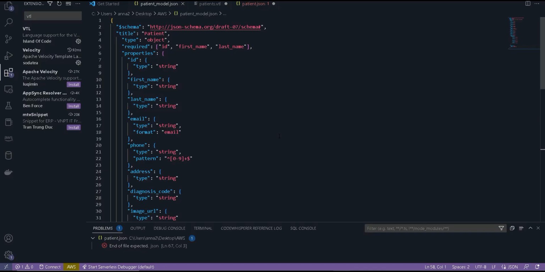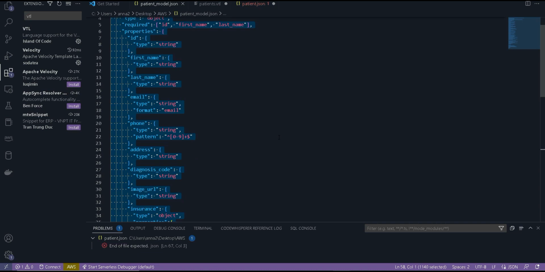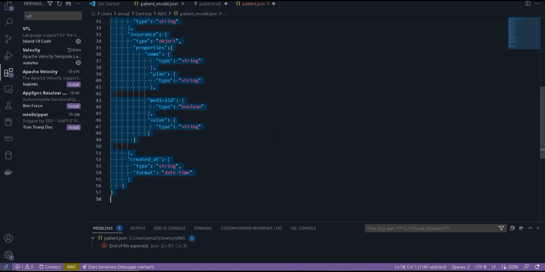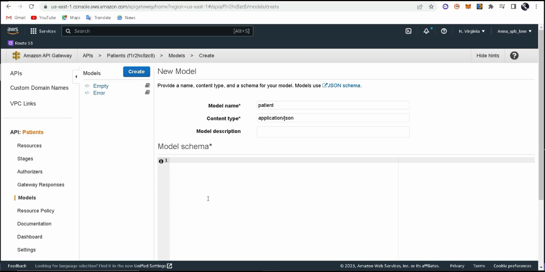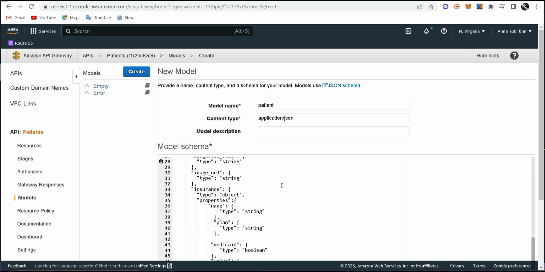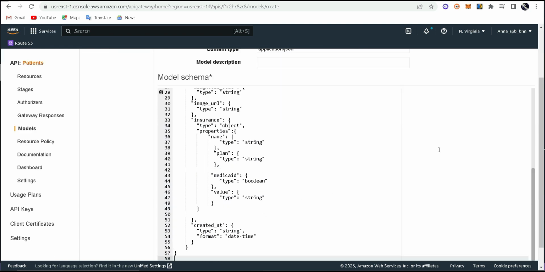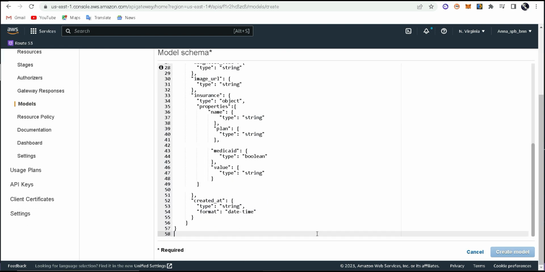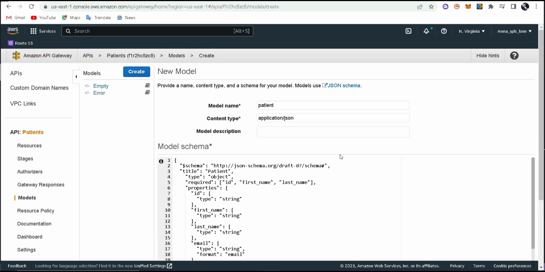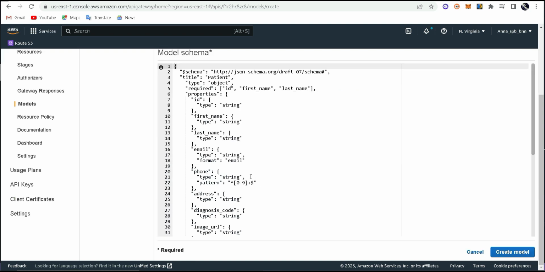Put schema from the model JSON file. Copy all. Paste. Save.